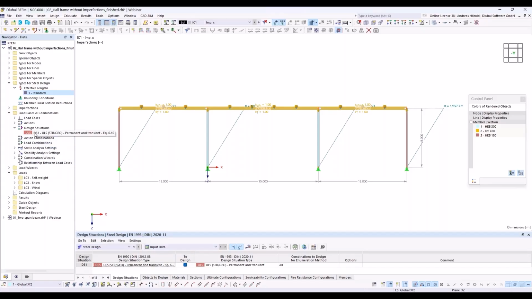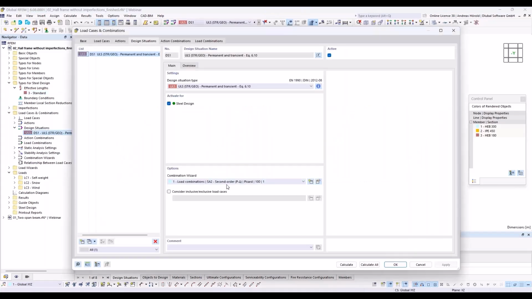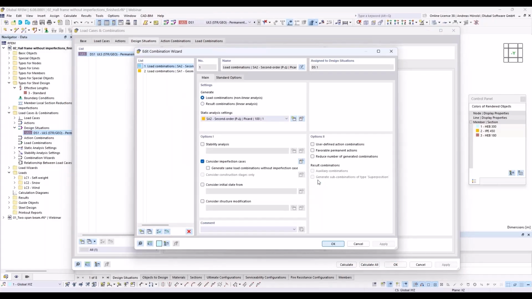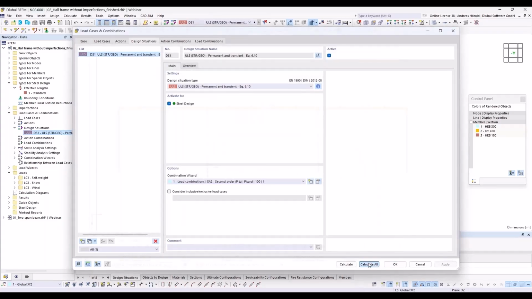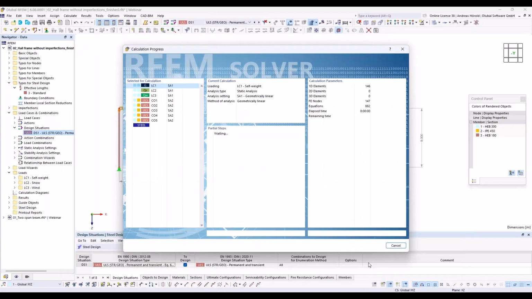Or before I do that, I take a look at the design situation. Second order analysis, and it must be checked that the program considers the imperfection cases. Okay, now we can calculate all.